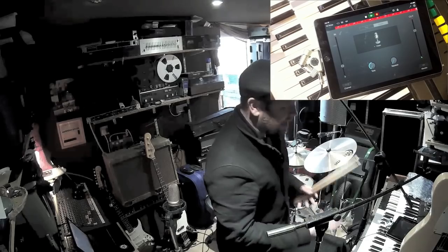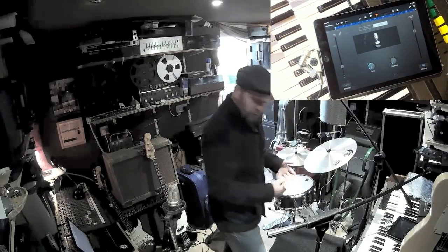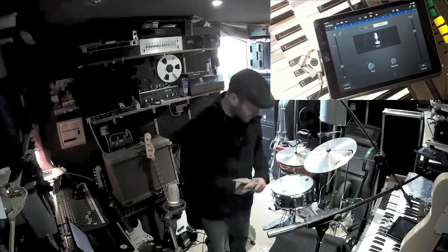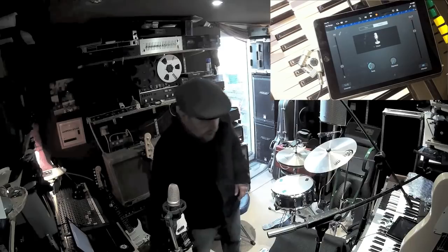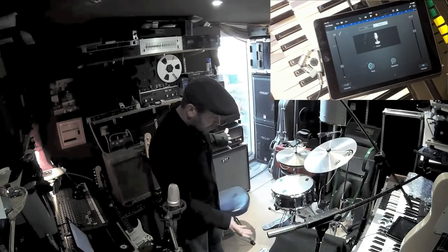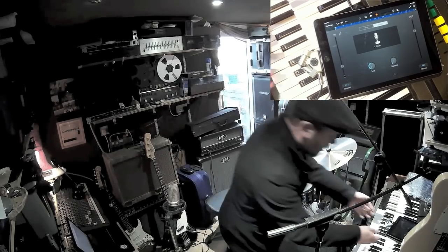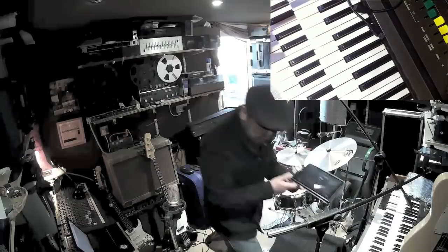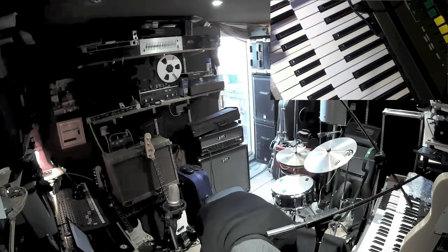Okay, so that's just a little start. I've just got to try and remember the arrangement now. I think it's 8 bars guitar solo at the beginning, 2 verses, and then a guitar solo outro. So, next up, I've got my bass amp over here. So I've got to drag the iPad over to the bass amp and try and get a good sound with that.